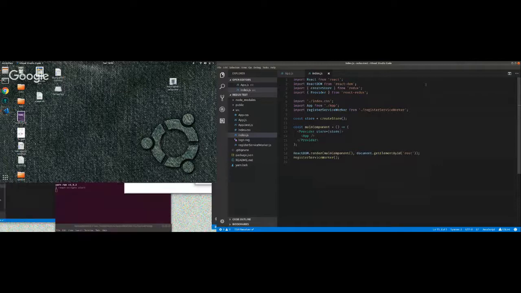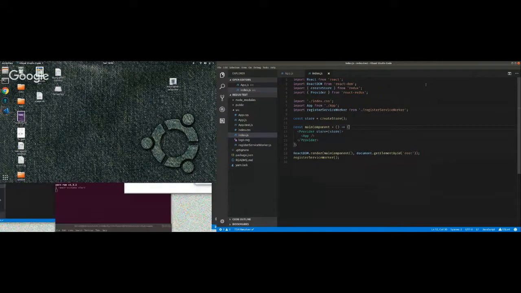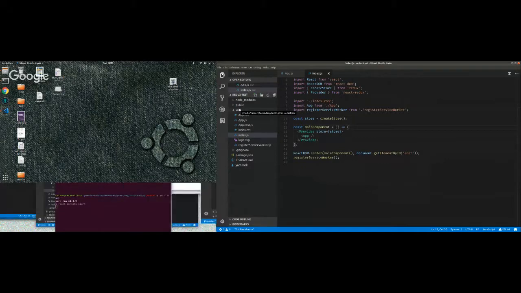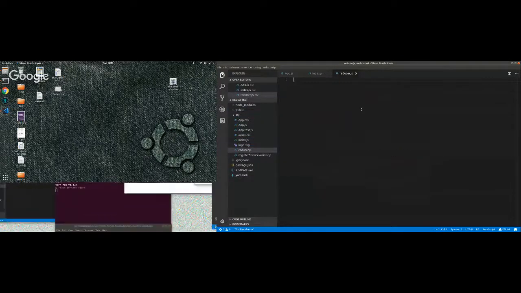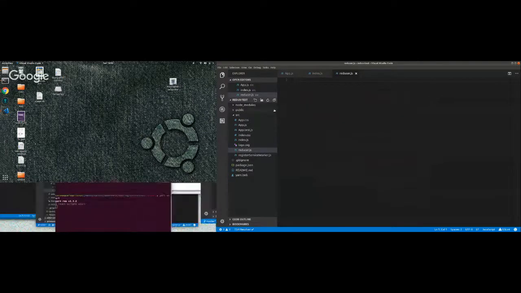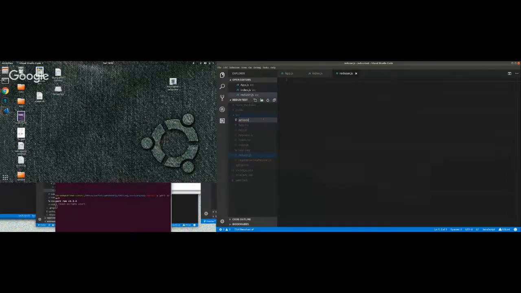Okay, so we have the store set up. We have our provider set up. We have everything set up to use Redux, but Redux isn't quite done yet, is it? So, like I said, we need two things. We need actions. We need a reducer. And they're both very simple. There's a lot of ways you can do these. So we're going to create a reducer. First thing first, reducer.js. No. Let's create another empty file. We're done with that. We're going to call it actions.js.